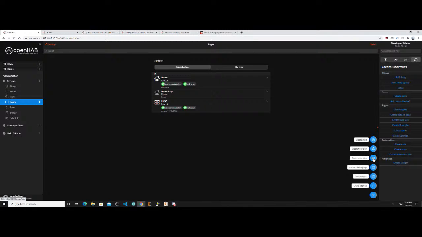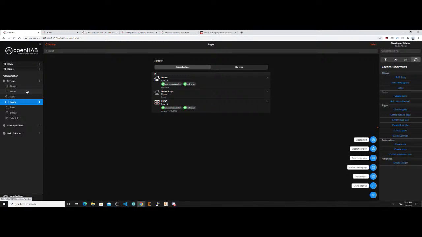Map view, if you have location criteria, like geofencing set up on your phones, you can show that location here within this interface. Tab pages or layouts, or a sitemap. So again, you can create a sitemap right from within this menu, within this openHAB main user interface.